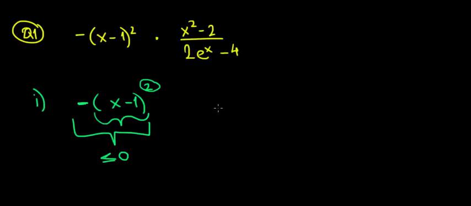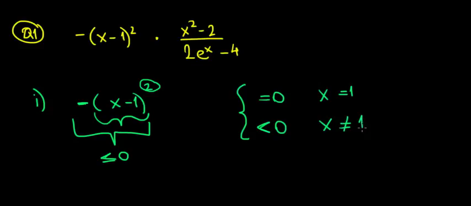It's always going to be negative. Now, there's an exception. What would be the exception? Well, the exception is, what if the expression is 0? So we have to write that. The expression can be 0, the result can be 0 when x would equal to 1, because we would have 1 minus 1, which is 0, to the power of 2. And the negative sign doesn't affect anything here. So that would be 0. But then it will always be less than 0, strictly less than 0, if x is definitely not 1. So if x takes any other value, we will have a negative result because of this negative sign in front. Okay, so that was the first part of the expression.